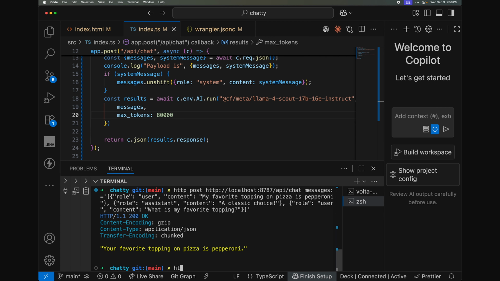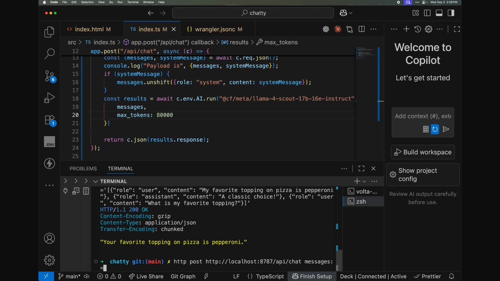So we'll start again with HTTP post. We'll do HTTP localhost 8787 API chat. And again, we're going to pass up the messages array. The messages look like this. It's going to be an array, and we're going to say role of user and the content. Now, this is called the chat style, and lots of APIs use this, so learning this will help. The content here is hello. We're just going to say hello to it.